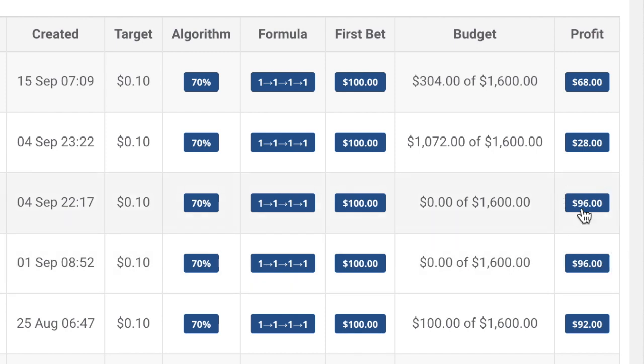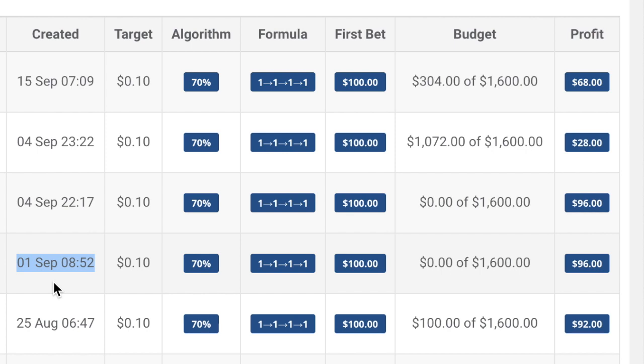So then I've got this robot that's got 96, and that was started on the 4th. So maybe you're wondering, why is that one started on the 4th of September? What happened to the 2nd and the 3rd? Well, this robot here was created on the 1st of September, and before it actually placed a trade, it doesn't mean to say it was going to place that trade on the 1st of September, because obviously the robot reads the charts, sees what's going on before it makes a decision to say, yes, I'm going to make a trade. So the conditions have to be right.